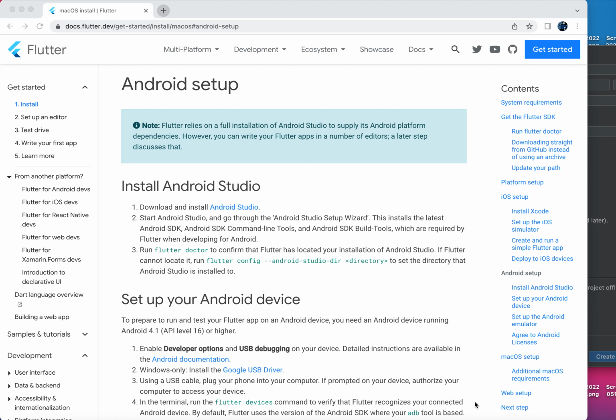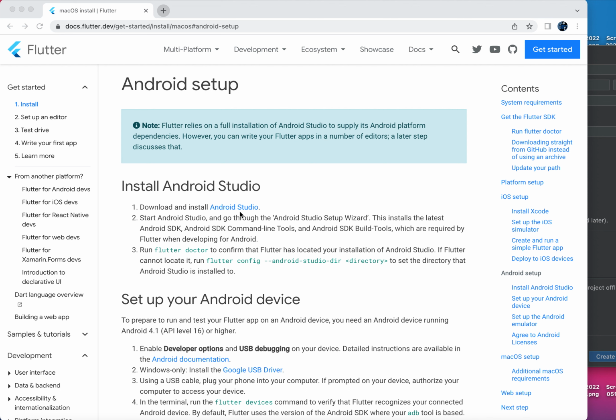Once again, I'm here with a new tutorial, and here in the second tutorial I will be teaching you how to set up Flutter in Android Studio, which will help us to create our Flutter application for Android devices, right? So first step, what you have to do is install Android Studio.